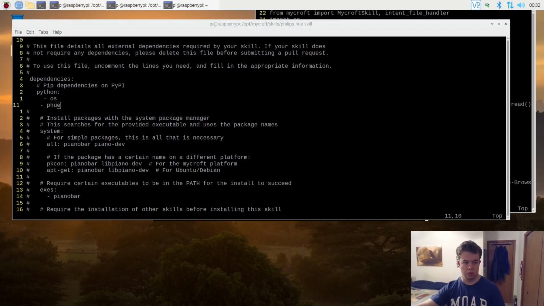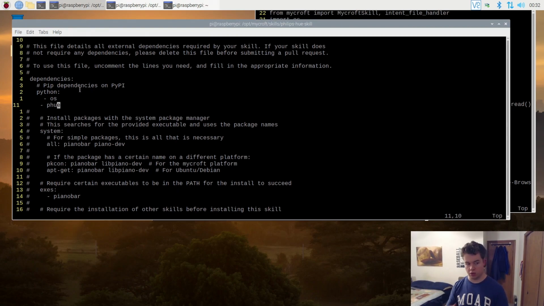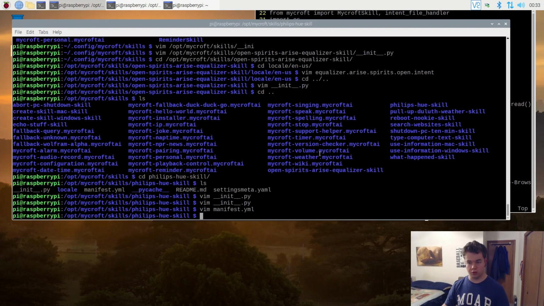Let's see. Yes. That's like the actual library that we're importing that bridge thing from. Let's try to make this somewhat universal. I think that'll work. This might not even be the right syntax for all I know. If it doesn't work, I'm literally just going to say that's where the problem is.